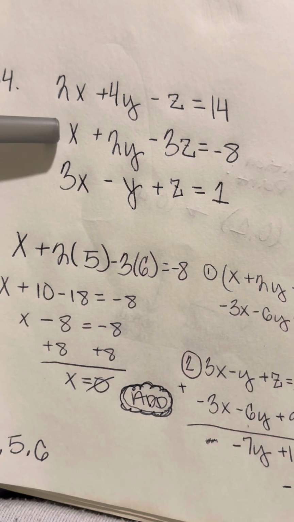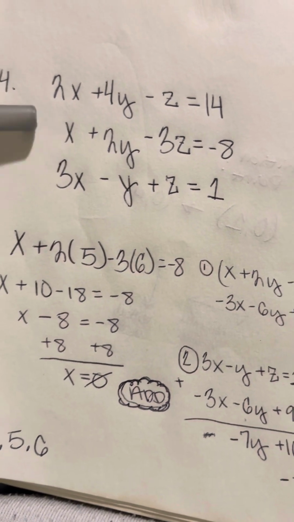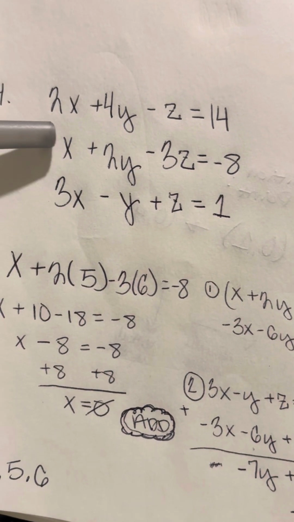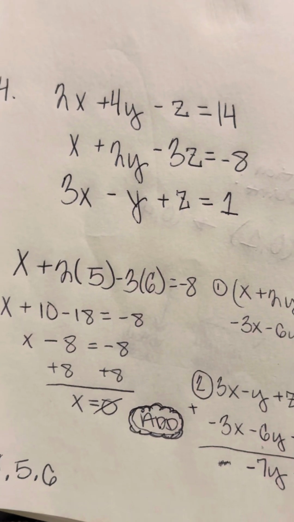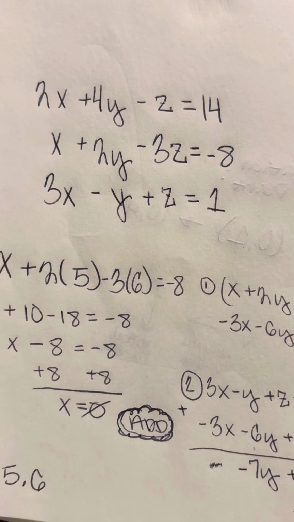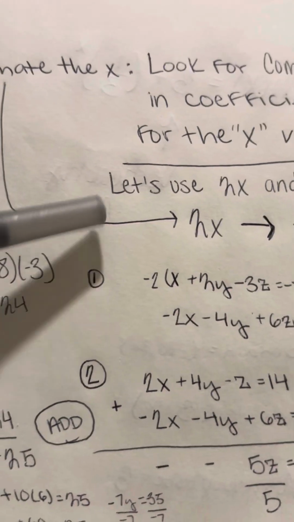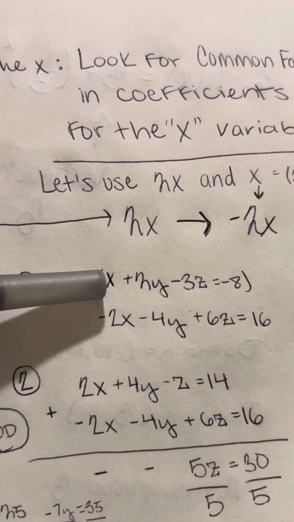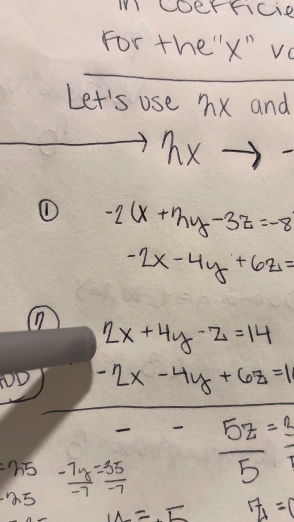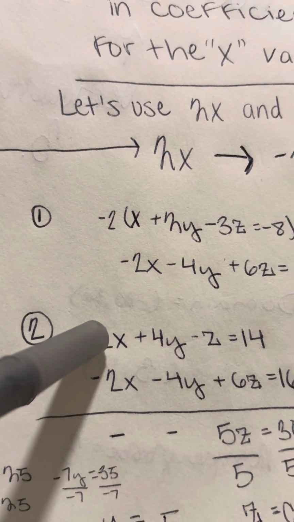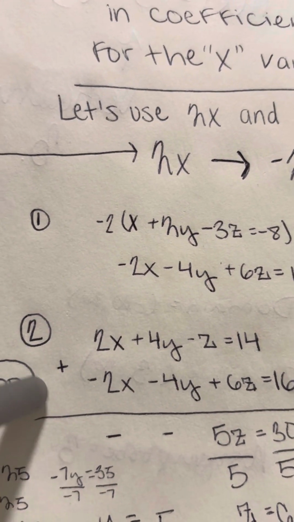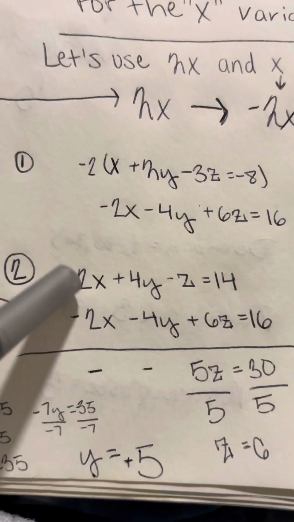We like to use this equation because it doesn't have a coefficient in front of it, so it makes it easier. Of course, we could have manipulated these, but it just makes it easier because it's like multiplying by 1. You don't have to worry about making minor multiplication mistakes compared to if it was a 7 or an 8 or a 12. So we're going to say, let's take this equation, multiply by negative 2, because I need the opposite number for this coefficient, which is 2. So what's the opposite? Negative 2. Awesome, we're going to add those. Why? Because they cancel out.